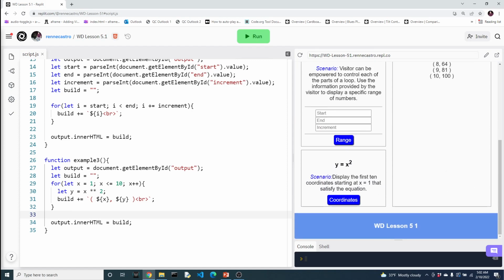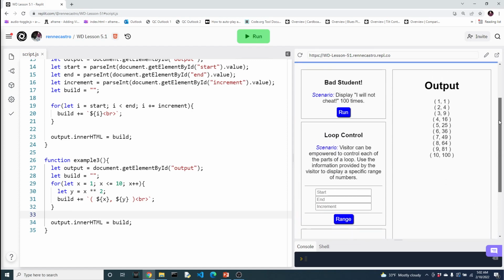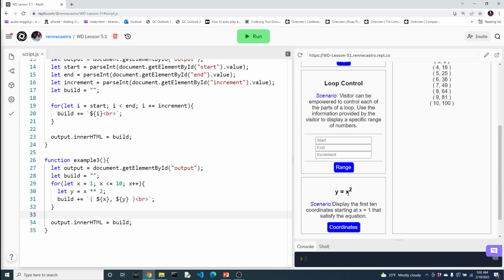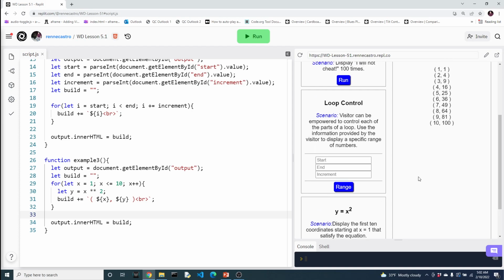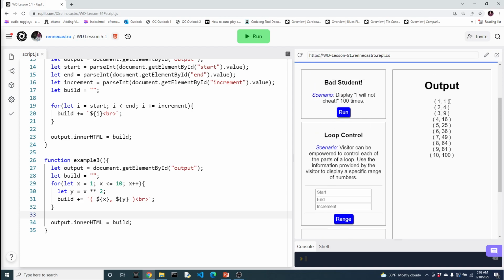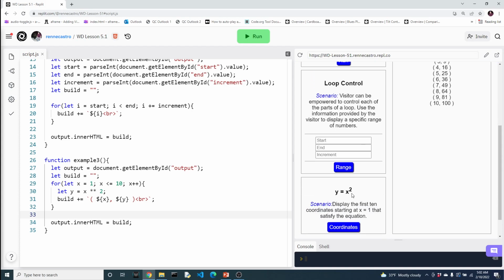And there you go. So you can see here are the coordinates that satisfy this particular equation: when x is 1, y is 1, when x is 2, y is 4. Again, this might be something that you might see on a calculator when you've plotted this particular equation and you've asked for a list of coordinates from that graph.